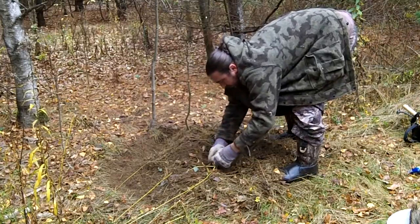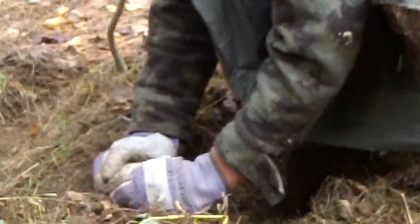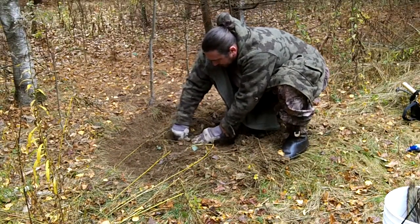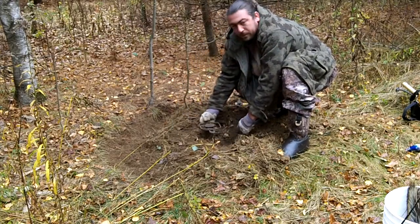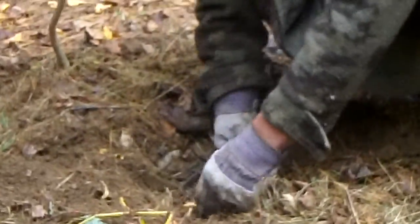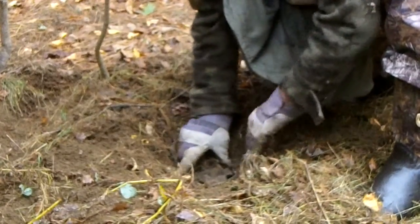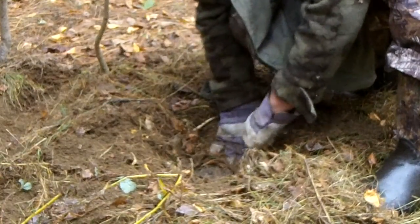So I'm going to get my chain in and make sure my trap's set. I'm not going to switch out this trap — there's no blood on the trap, they didn't lacerate the foot, and all this other stuff that PETA tries to say happens. As you guys know, because you obviously trap: make sure your pan is flat like before, and bed your trap in. Push some dirt down and make sure your trap doesn't move once it's down there.